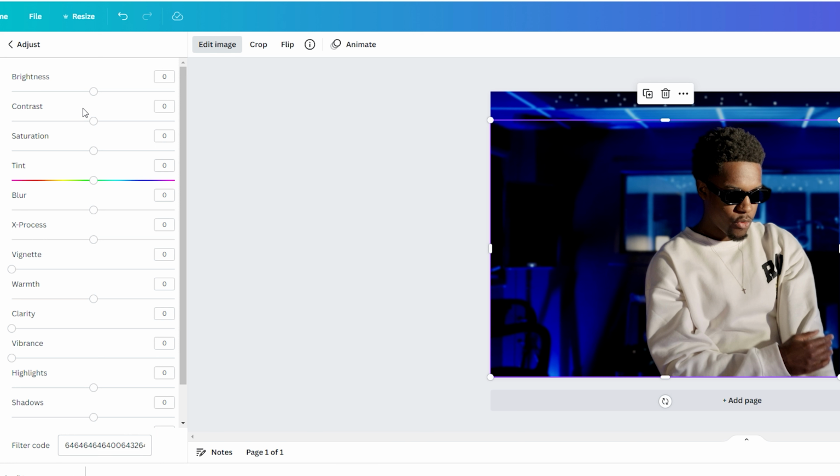So instead of darkening it, we're going to brighten up our foreground just a little bit. So I'm going to brighten up this image just a tiny bit at a 3. Let's see what it looks like if we add a little bit of warmth to it. I'm going to add a 5 of warmth to this image. And I'm going to come over here to our highlights and just bump our highlights up just a tiny bit to about an 8 on this image.